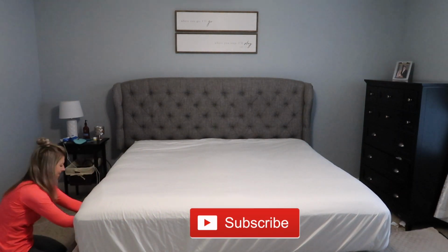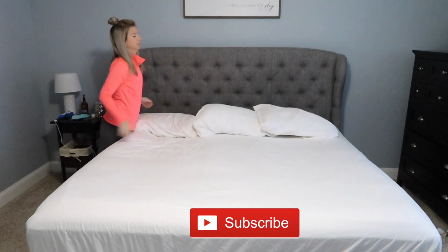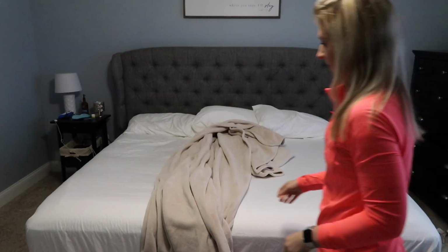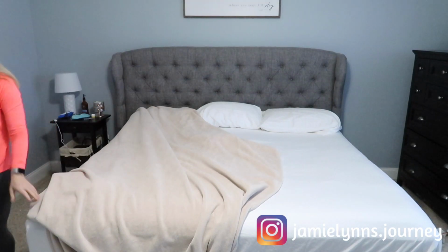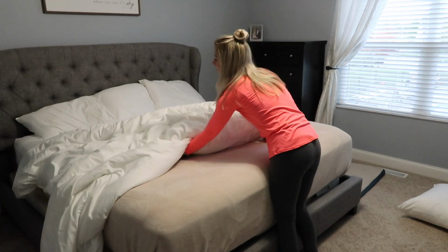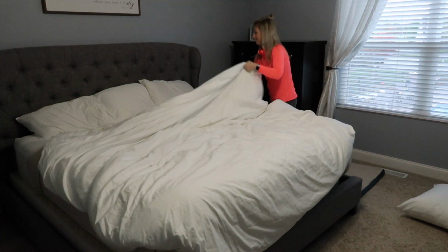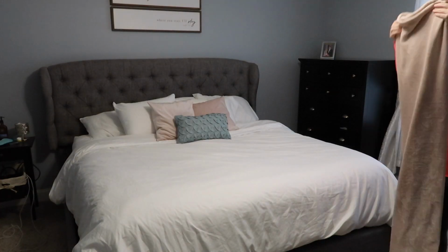I'm going to be scrubbing out my outdoor garbage can and recycling bin. I have never cleaned those before, but I was recently inspired to do that, and you're going to see me power washing them and then scrubbing them from the inside. So let's get ready, let's get down and dirty, and let's get things done.